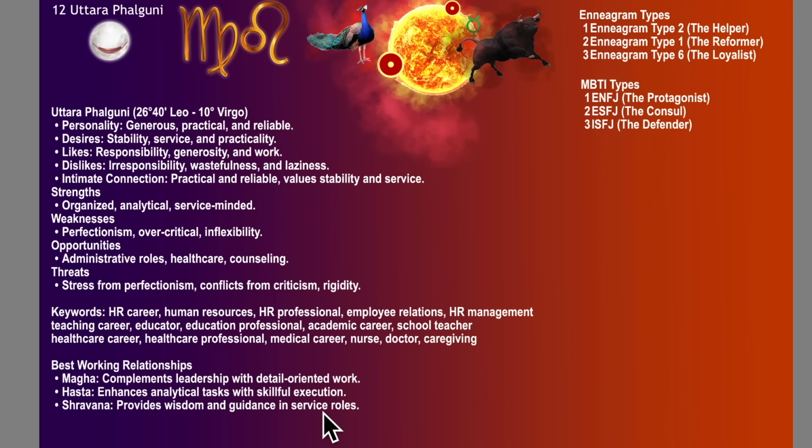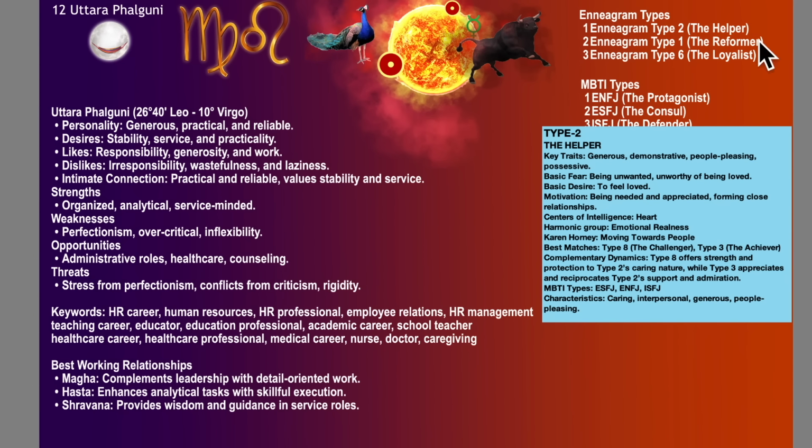Now that artificial intelligence is busy taking other people's jobs, it would be a good time to find out what your career drive really is. What are you good at? And we are using Vedic Astrology, Enneagram, and MBTI to do that. So now let's see which Enneagram type you are, which MBTI type you are, and how that would align with different kinds of professional roles that you might enjoy. If you don't know what your Enneagram or MBTI is, I have made a whole Excel set of worksheets. It's in my other playlist. You can download it and take it for yourself. Let's see the Enneagram type now.